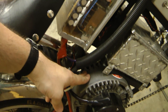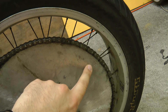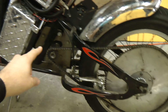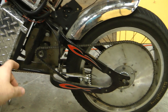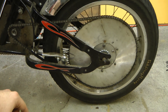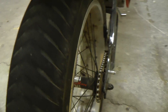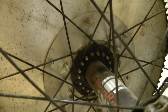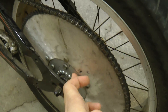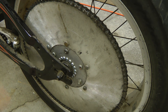The drivetrain is really simple — it's just a 17-tooth sprocket to a 104-tooth sprocket on the rear. I really didn't want to deal with a jackshaft and two stages of reduction. This motor runs at 3,400 RPM, which is actually relatively slow for a motor like this, and this gives enough reduction. I believe the top speed is about 45 kilometers an hour with the current reduction — it's geared for acceleration rather than speed. The sprocket is attached to the stock rear hub with seven 18 screws drilled and tapped in — that seems to handle the torque just fine. The sprocket was designed for junior dragsters; it was pretty hard to find and not a common item.